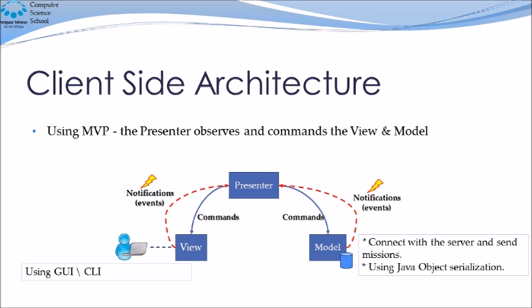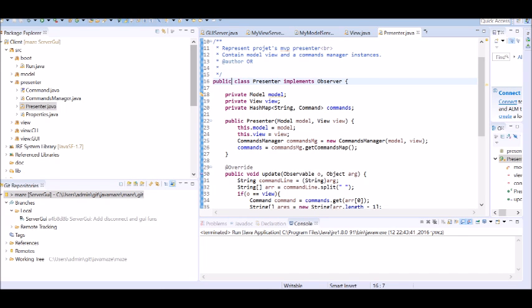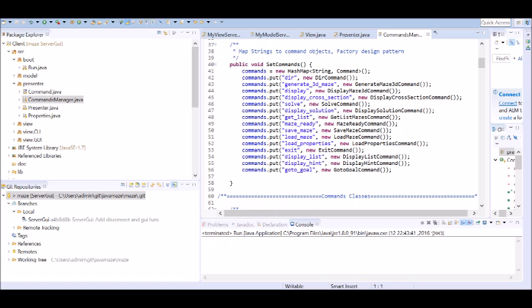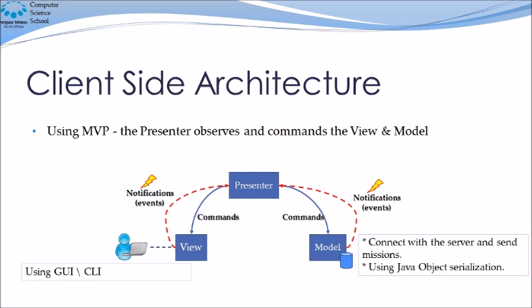The client side is implemented with the MVP architectural pattern. The view object gives the user the ability to play the maze with a graphical or command user interface. When the user acts on the interface, the view notifies the presenter. The presenter calls the right function at the model, and after this function is done running, the model notifies the presenter with the output of the function, and then the presenter runs the right function at the view. The separation of layers gives us the possibility to maintain each side of the objects independently.